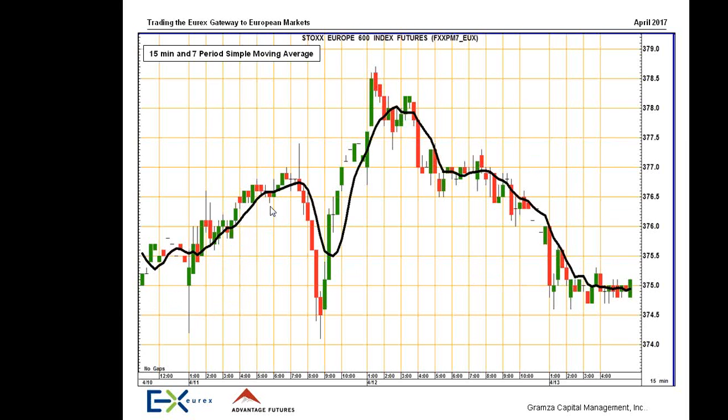Now, the second time of day that I think is important is around 7 o'clock, between 7 and 7:30. In fact, right here, it's right after 7:30. There's 7:30. This is 7 o'clock, so 7:15 to 7:30. And the reason I think it's important at that time of day in the United States is when our interest rate markets open, our currency markets open, our metals markets open. So the cash market is engaged.